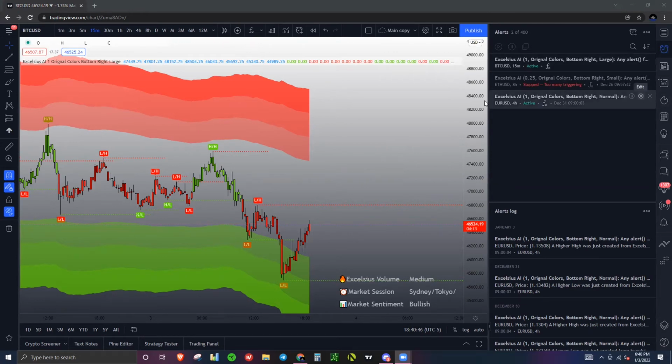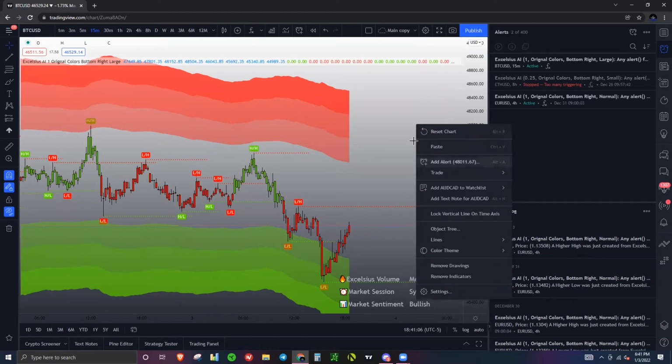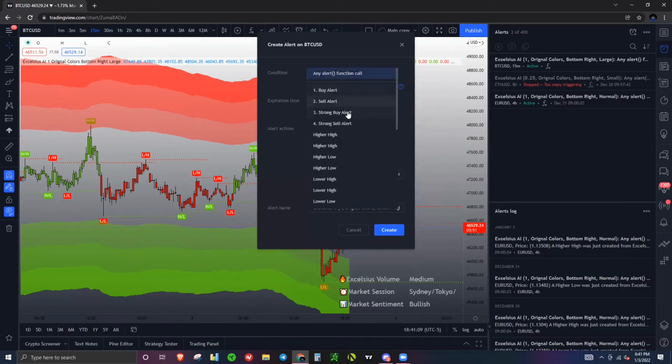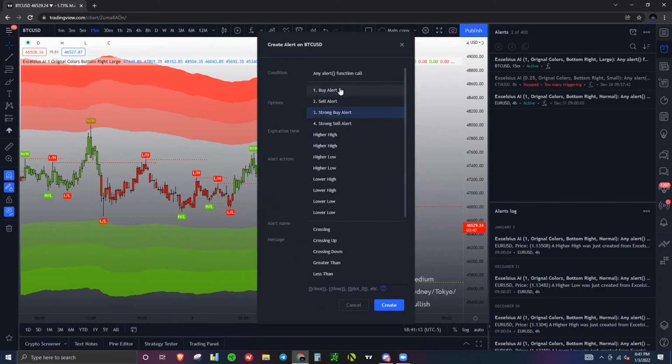However, the super cool thing is that you can continue to build Excelsius alerts in a sequence format if that ultimately is your goal, right? Maybe you'd like a 15-minute higher high, also with a 4-hour strong buy and a daily high as well. You can build that level of sequence. If you only wanted to do one thing, you can do that as well. You can completely mix and match accordingly. But when it comes down to the alert side of things, you can really set it up to do and be whatever you need it to do and be.